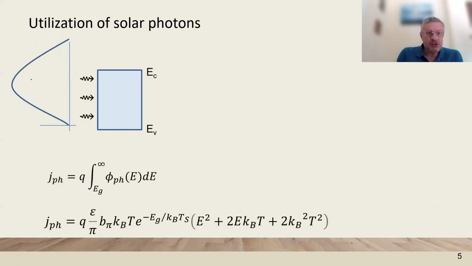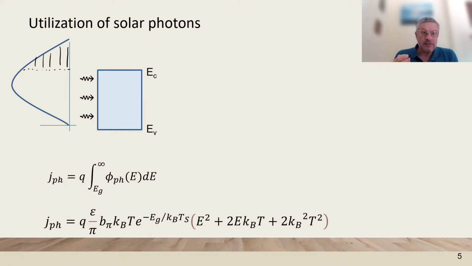The simplest way is to treat the incoming solar energy radiation as a black body radiation. This approximates the solar radiation with an analytical expression that we have discussed previously. So this is going to impact the semiconductor, and the solar energy utilized are these photons because they are absorbed by the semiconductor, while the semiconductor is transparent to those that have less energy than the bandgap.